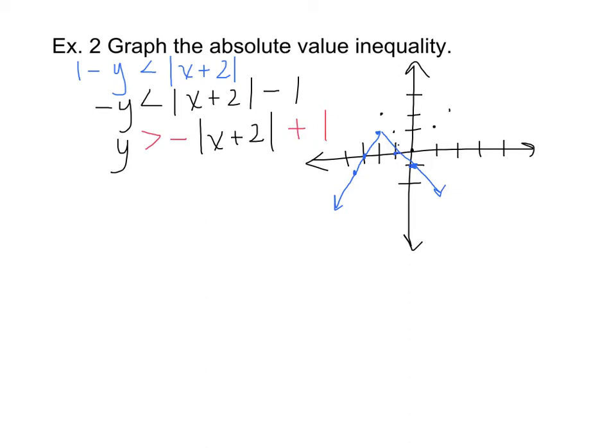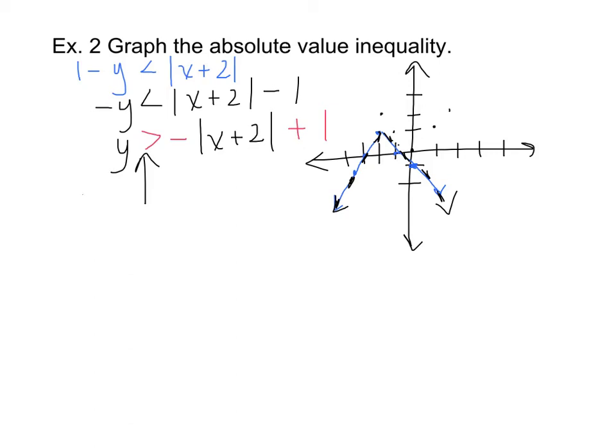Okay, and then just to practice, our vertex is -2, 1. And if you notice, I made my graph solid, but you have to check to see should it be solid or dashed, because there is no inequality or no equal sign underneath. This line has to be dashed. And that's one thing most students forget.